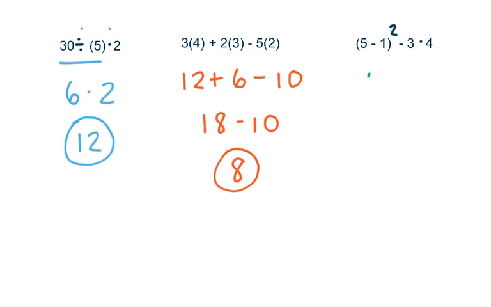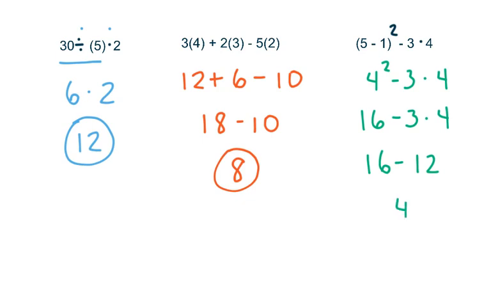So that 5 minus 1 will give me a 4. I still have squared minus 3 times 4. Okay, parentheses are done. Now I look to see if I have any exponents, and I do. I have 4 raised to the second power. That means 4 times 4, so I've got 16 minus 3 times 4. Now I've got subtraction and multiplication. Multiplication goes first, so I need to do 16 minus, the 3 times 4 is 12, and then finally the subtraction step. 16 minus 12 is 4, and I've simplified that expression.